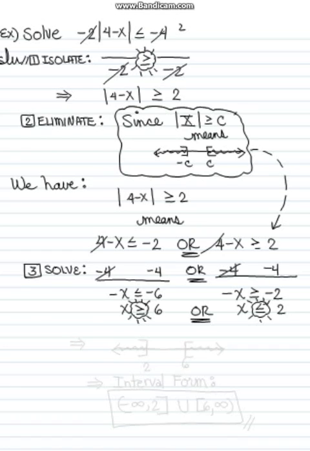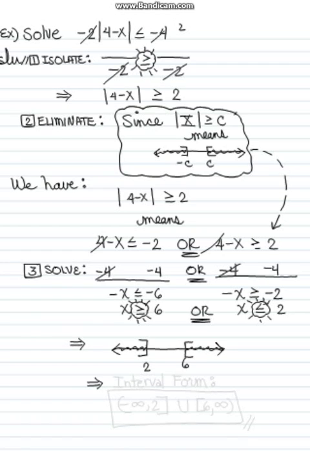Okay, let's graph these. We're going to graph all the x values that are greater than or equal to positive 6 and all the x values that are less than or equal to 2. If you want to really be careful, you should stack number lines when you do this to make sure you're graphing the correct union. But this one's pretty simple. Just graph everything that's less than or equal to 2, greater than or equal to 6.